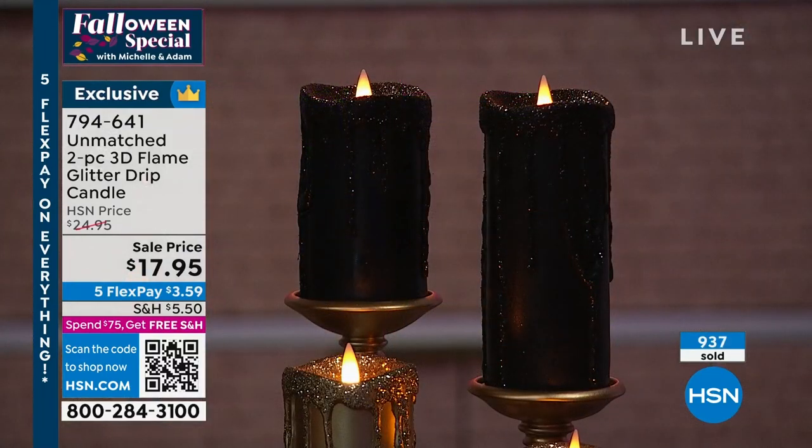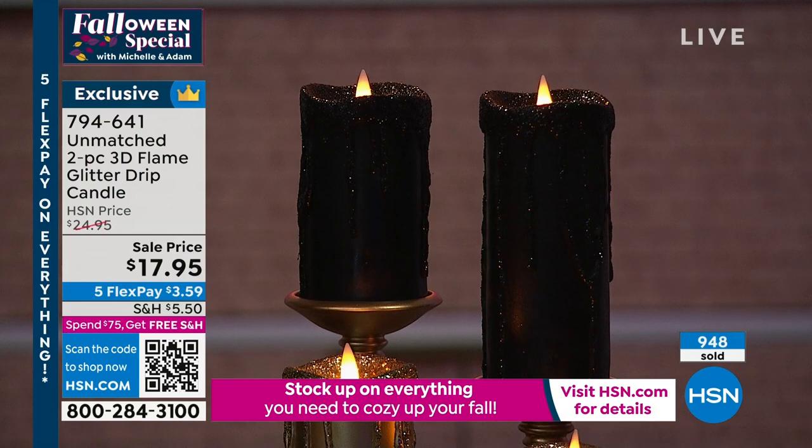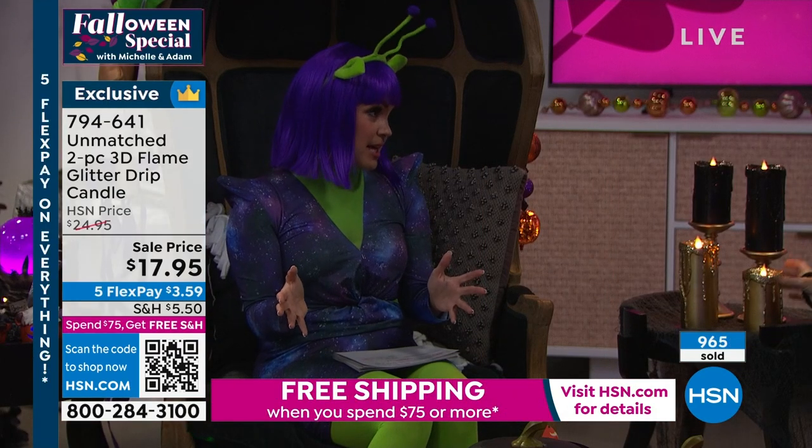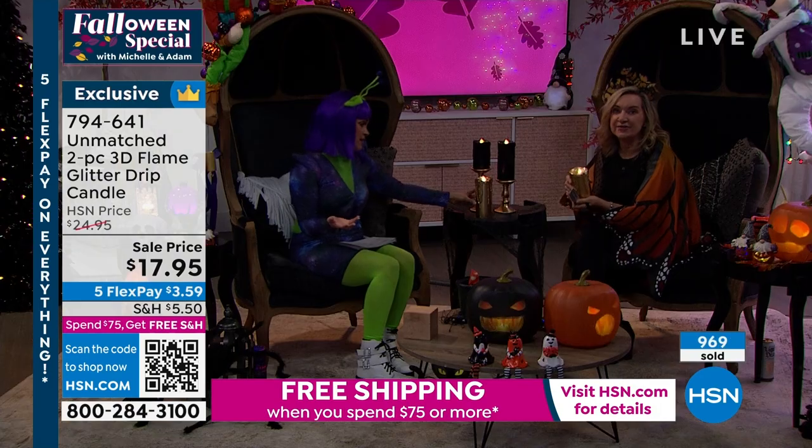I mean, go to any of the big home stores where we all go and we spend way more time than we plan to spend just perusing the aisles. They don't have anything like this. And the ones they do have, you can buy one maybe for this kind of price. Well, I mean, you're also not going to get this level of technology.